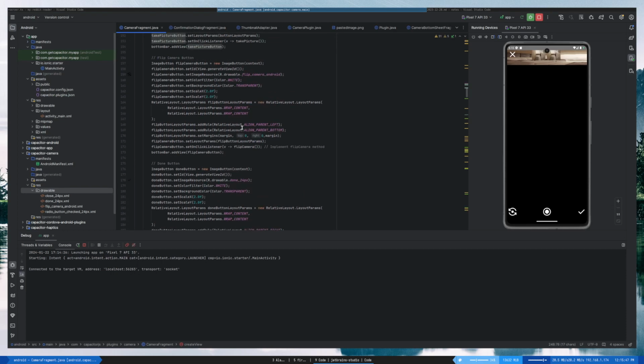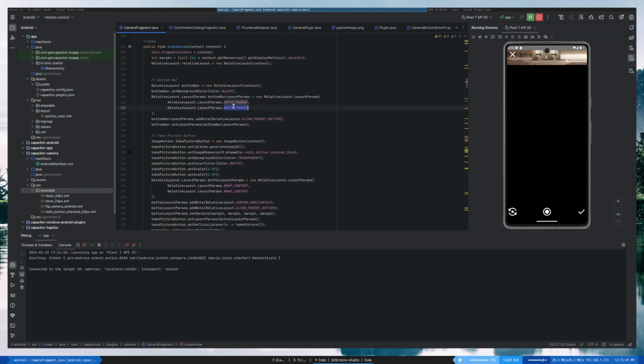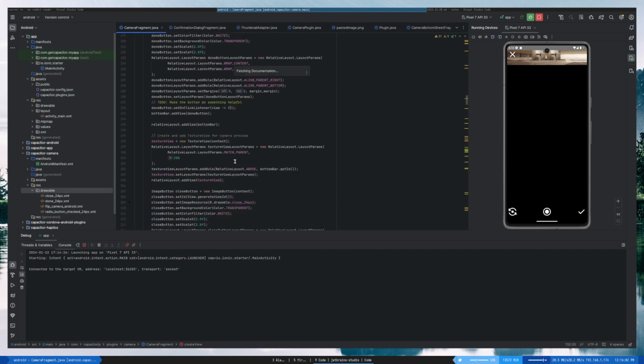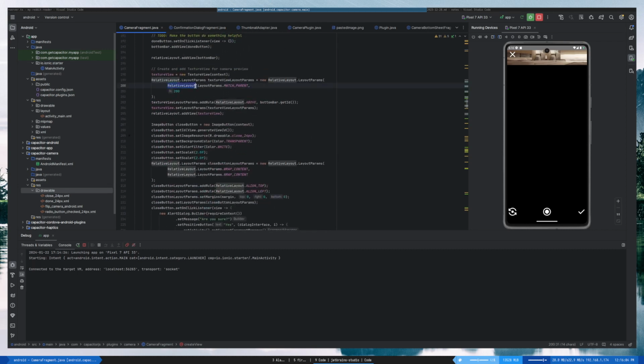Maybe we should say just set this to a static height, and we can put this back to match parent and see if it shows up.